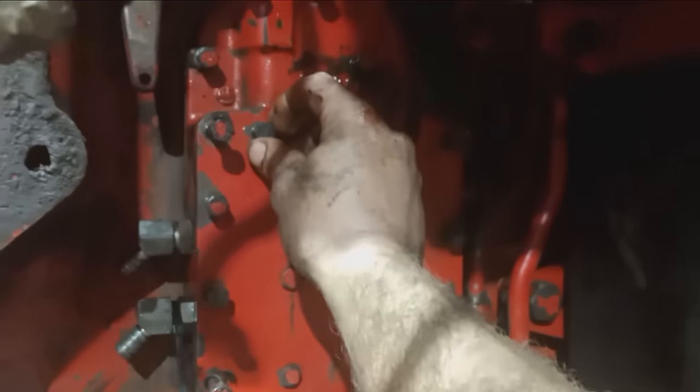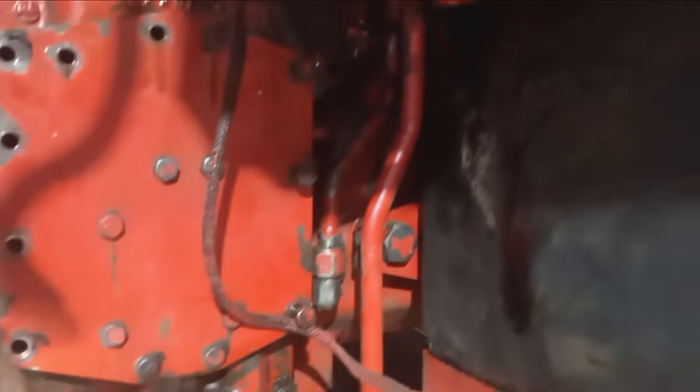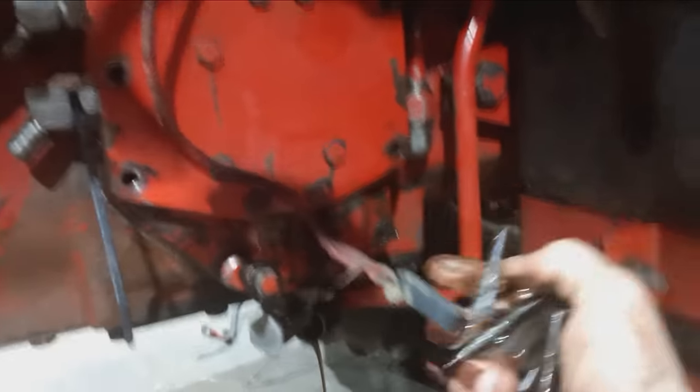I'm about ready to take the MCV off. Not all these bolts are the same length. I need to make sure I put the correct bolt back in the correct hole.